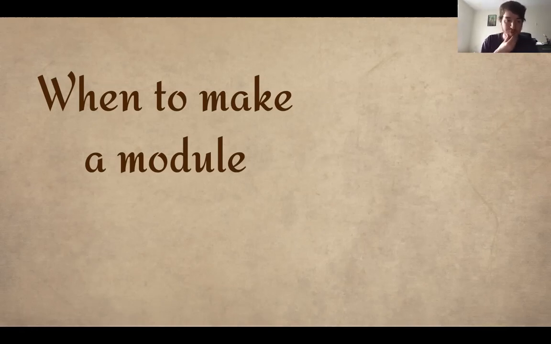So a few pointers I think would be: think about your domain, the different items in your domain. For example, if you've got a user entity, a job entity, and probably some sort of admin entity, they would go neatly into their own modules. You can break that down even further if those are going to get big. So if your job module is going to get big, you might want to think about a job list module, a job view module, and a job shared module for sharing common elements.